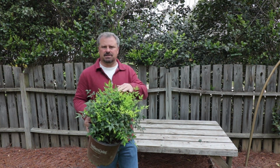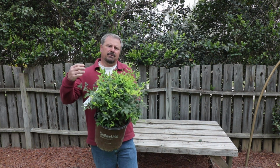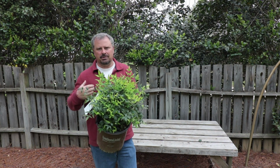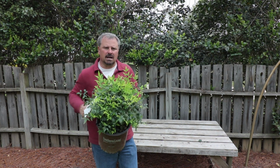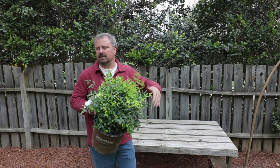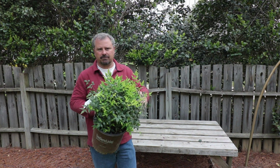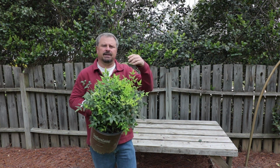And then once these are established, these are extremely drought tolerant. I live in the southeast United States, and we get kind of regular rainfall. So unless we go into an abnormally dry time, once this thing is established, I probably won't do a lot of ongoing watering on it. But initially, for the first 6 months, 9 months, or a year, I'll keep a close eye on it. If it dries out, I'll water the space really well, saturate it really well, and then let it become dry again.